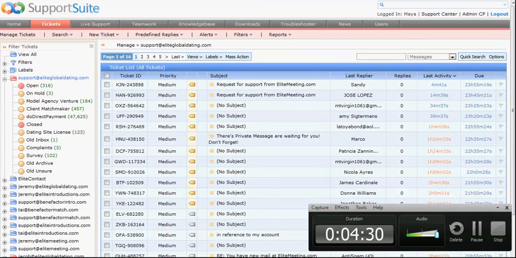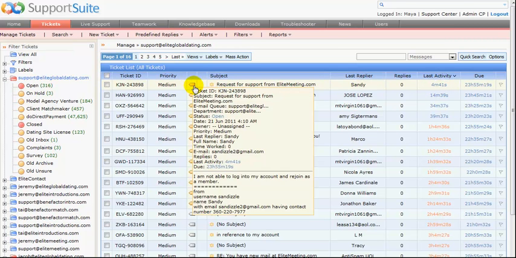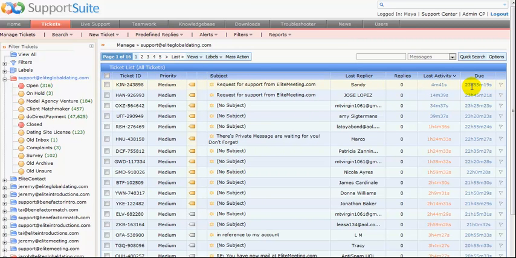We offer customer support 24 hours a day, 7 days a week. My staff is monitoring this. So this isn't a page you'll actually see. This is what my site staff are doing for you. So I just thought I'd show this. Here you can see a request from Sandy, submitted 4 minutes ago, and my staff will answer that. It's due within 23 hours. They'll answer that and continue to talk until this client is happy for you.